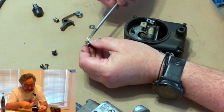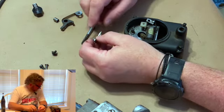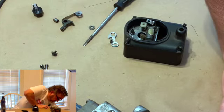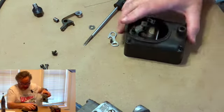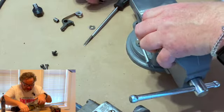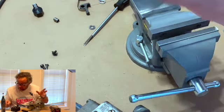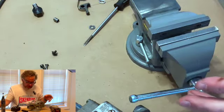So when you're getting ready to shine these points up, you need to get something. And I just happen to have a vise here. And I fool with a lot of magnetos, so I have a vise that I like to use. This is actually not it. I don't know where the one I like to use is. I think someone's borrowed it from me.